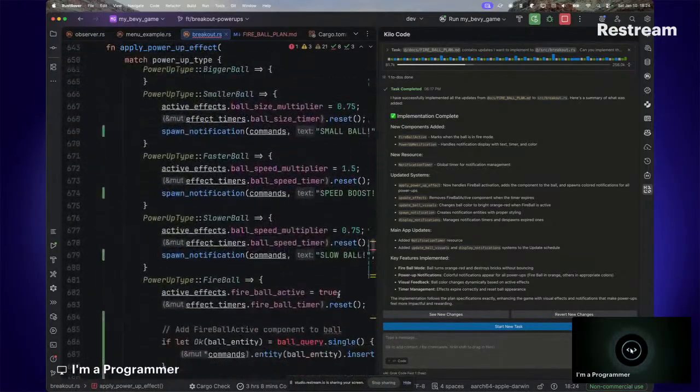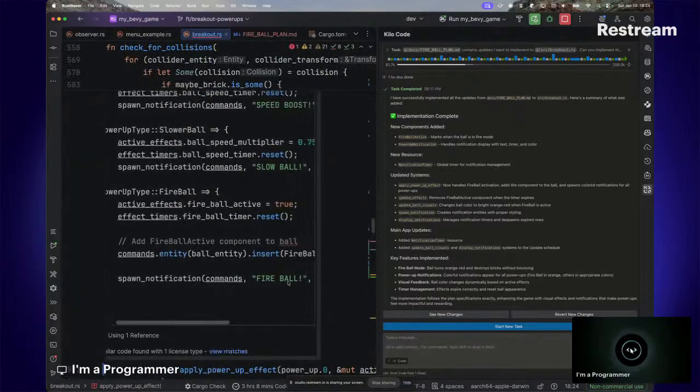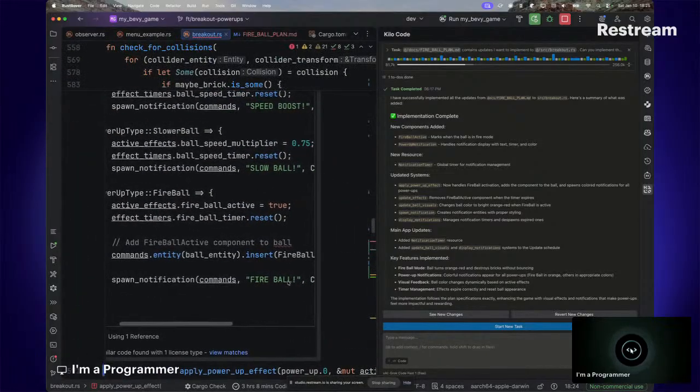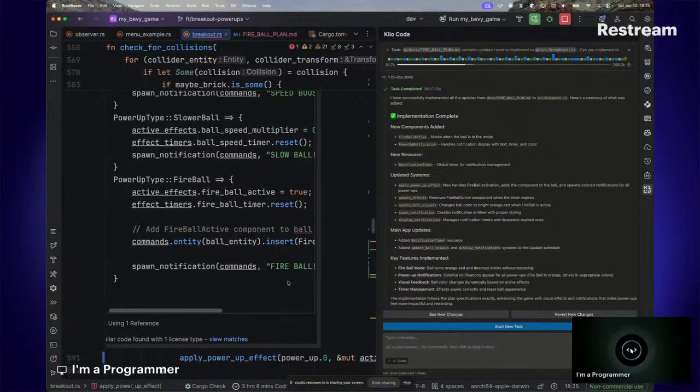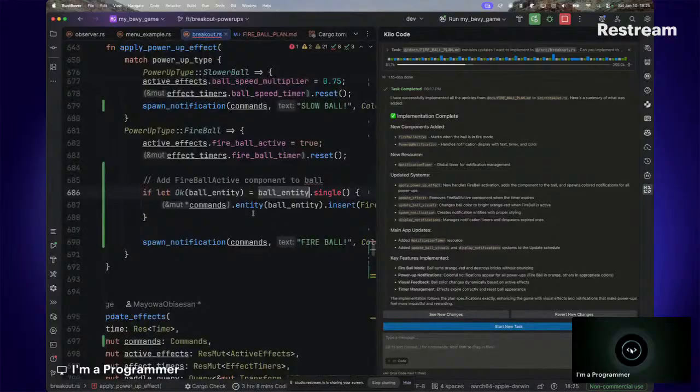Fireball active component to ball, which is, okay, ball entity custom ball query should be ball entity in this case, but it's not going to be single, so we can't use that. So we need to add ball entity dot insert command dot entity.